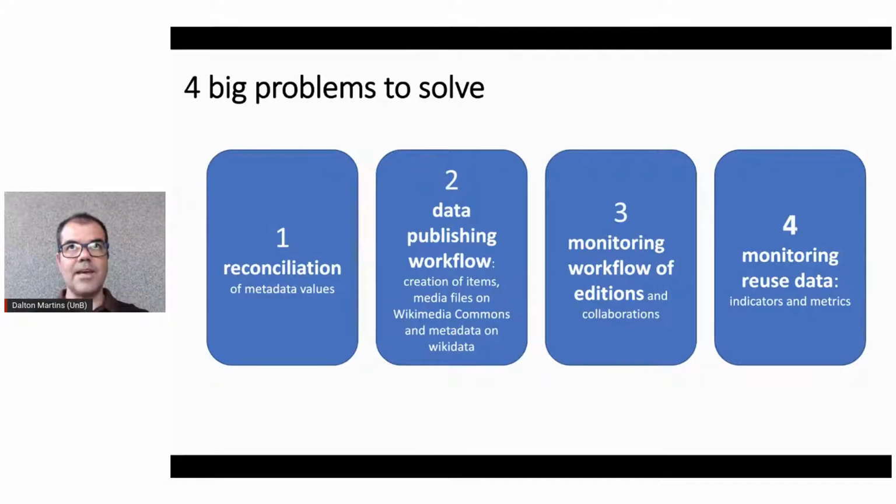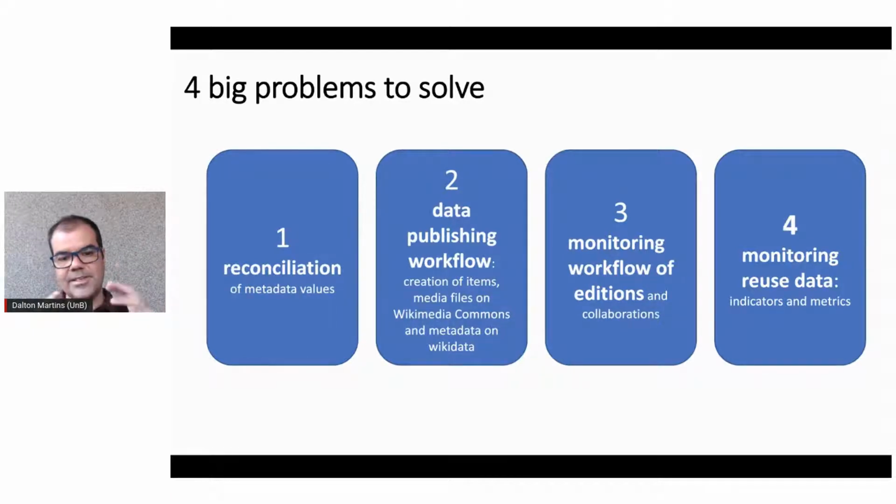So in Tainacan, you have your metadata, you have your data cataloged, and it should be very, very useful and very powerful that, before you publish your metadata in Wikidata, we know that these metadata values could be reconciled with other entities in Wikidata. So this is the first problem.